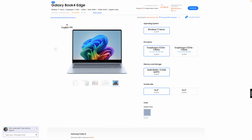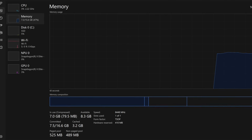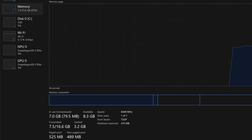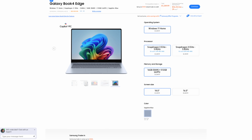Now, when it comes to the memory and storage options, it's pretty interesting here. My unit has 16 gigabytes of RAM. It's the LPDDR5X RAM, and it's running at that very fast 8,500 mega transfers per second because it is soldered in. Not upgradable, by the way, by the user. So that is the one that you're going to get.